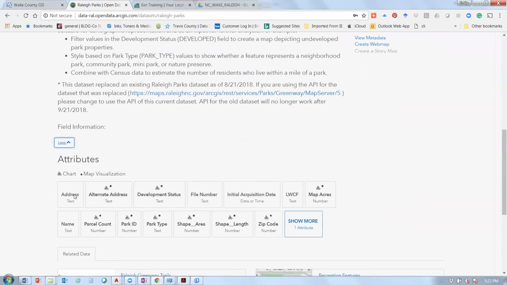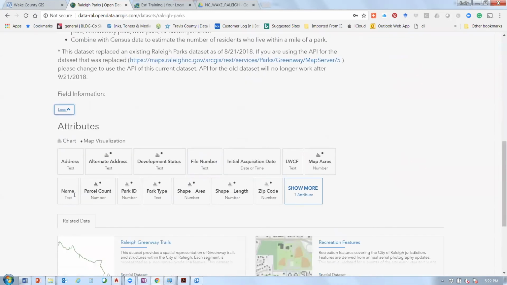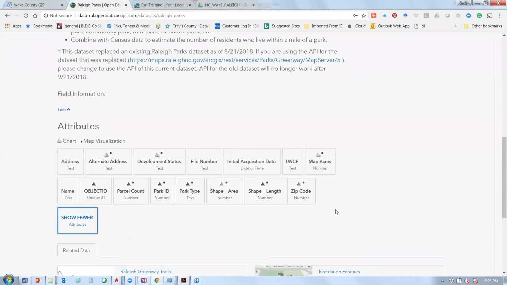You can also scroll down here, and it'll show you all the attribute columns, like an Excel spreadsheet, in that attribute table. So this data is going to have the address of the park, the development status, a file number, the acreage, the name, the ID that the city uses, how big it is, zip code, and there's one more.